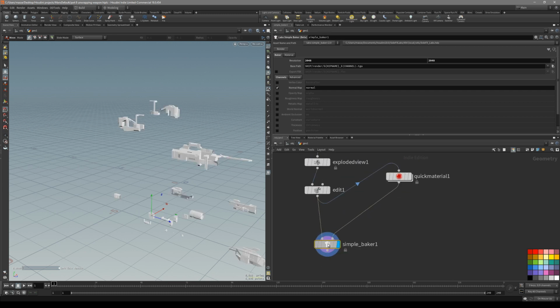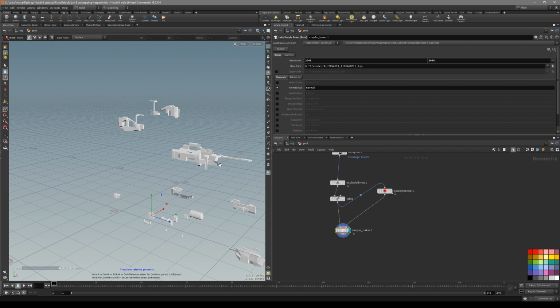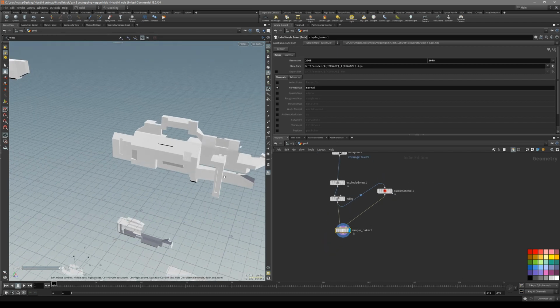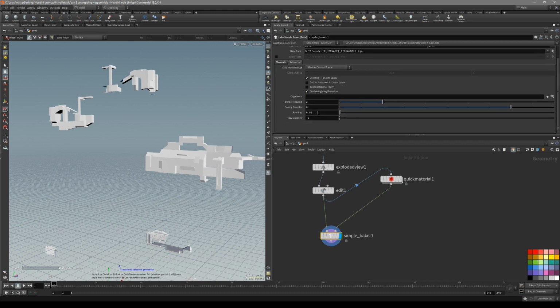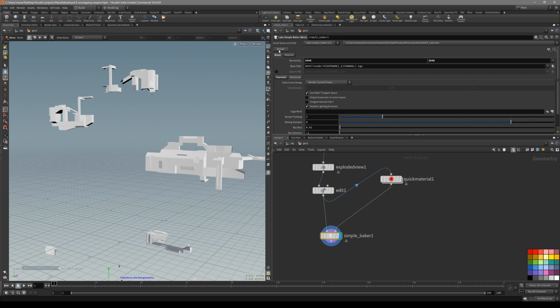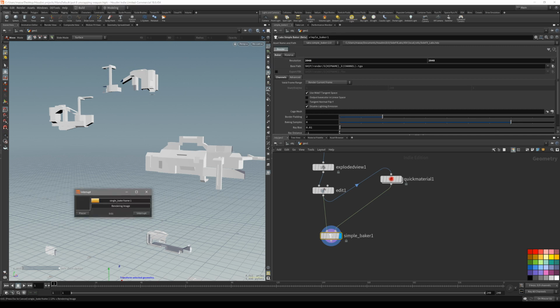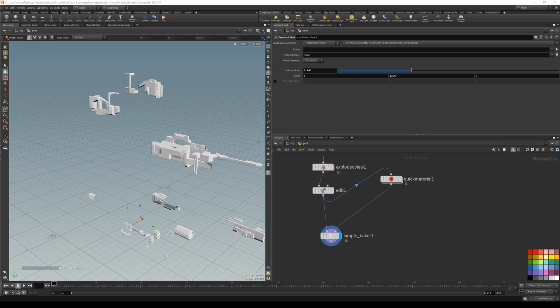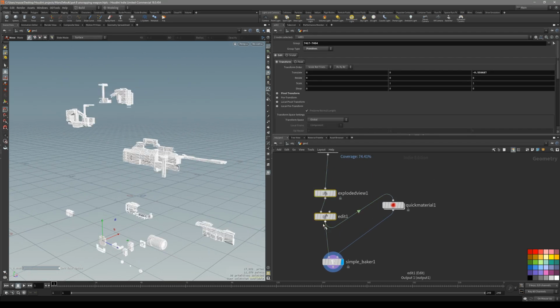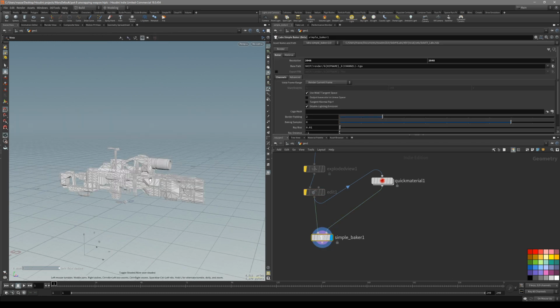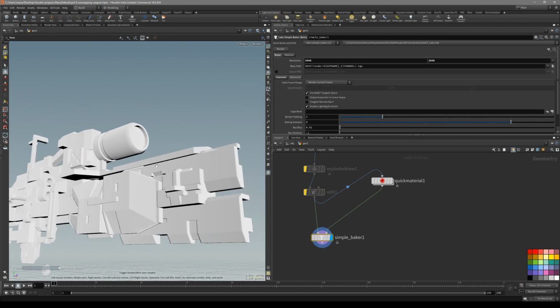You want to use this node because it is using Mantra for the shaded rendering. So once you have piped them in, everything looks at the default. So let's put on render and see you on the other side. So the baking is done. Let's disable expel view mesh. Let's take a look at our bake.